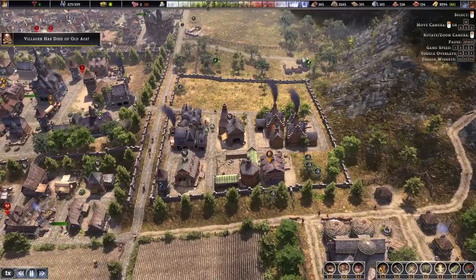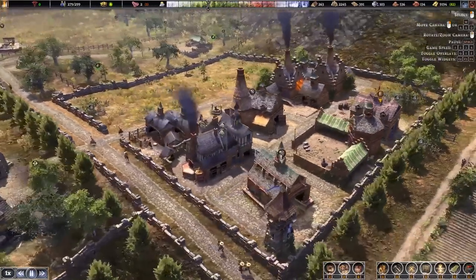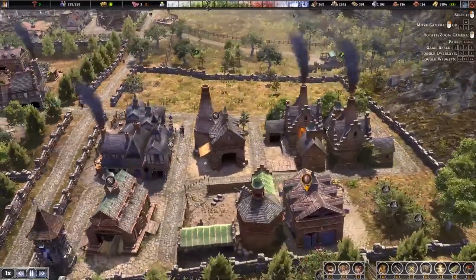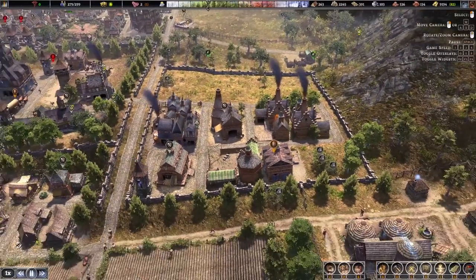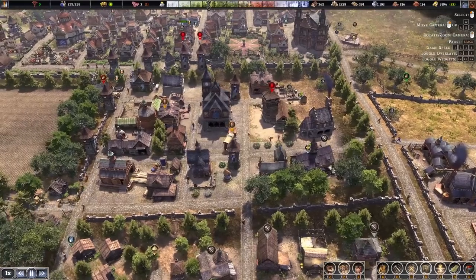Kind of trying to do this in the first city that you saw as well, but separating the heavy industry of the foundries and the blacksmiths and the glassmaker all the way over here, far away from the city where it could possibly hurt desirability.